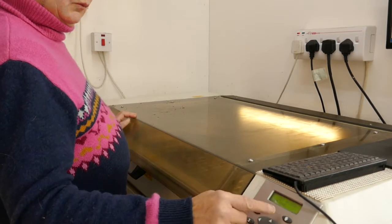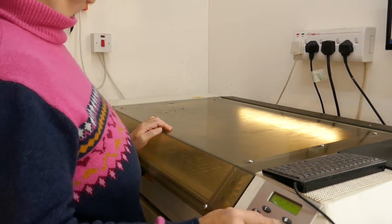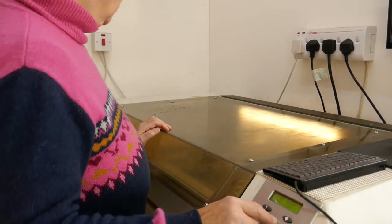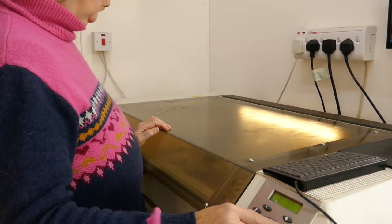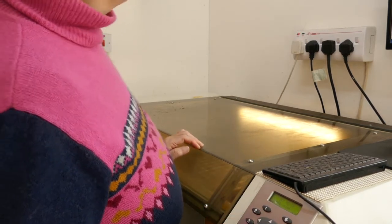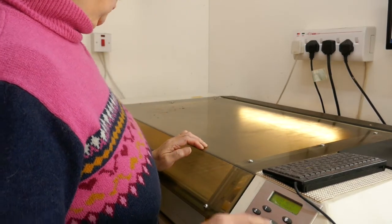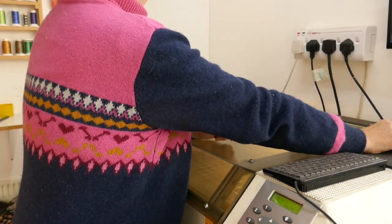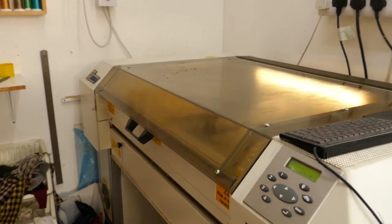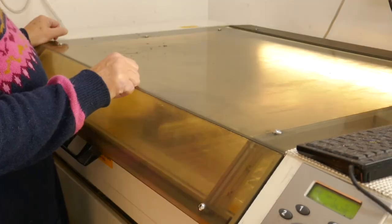Then I've got to tell the laser cutting machine exactly where it's going to put the cuts. I'm watching on the screen checking where the head is positioned, telling it where it can do its cutting, and then once I've got it all ready to go I just tell it to cut. You can't really see it very easily but you can see a little bit of the fumes that it's making and the odd flash of light.